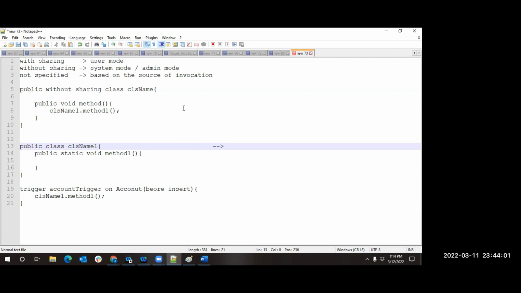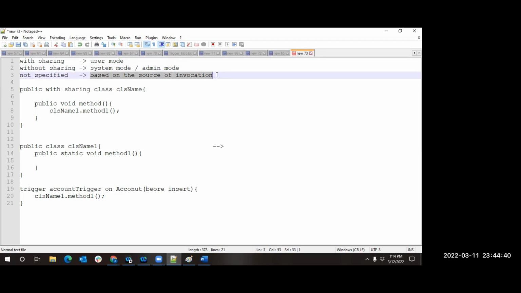I cannot show you some scenarios because I do not have users created in my org. But the thing you have to remember is, while writing your code, always decide based on the requirement whether your code should run in admin mode or in the corresponding user context. If your logic should be executed in the corresponding user context, make use of with sharing. If your logic should be executed in without sharing, make sure to put without sharing. Or if you feel this can be executed according to where it is being invoked from, then do not specify anything. But do not answer stating that if you do not specify anything, then it will execute in admin mode.